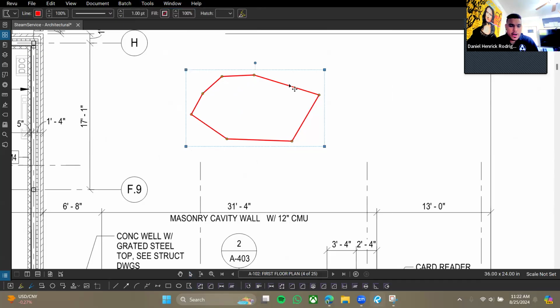But I will teach you right away, if you hold shift and you click, you can add another control point. And then if you hold control, you can make that into an arc. I am not sure this will come in use for you during this class. It is not something that I use during mentorship, so might as well know it, right?